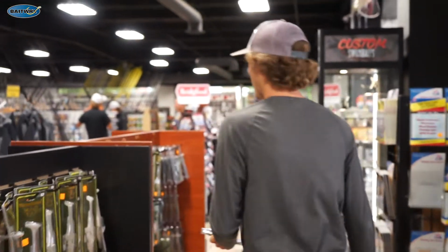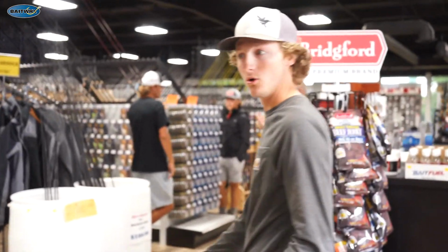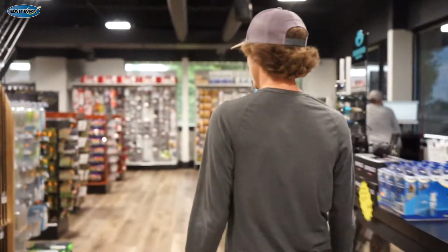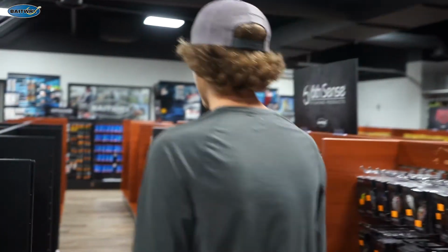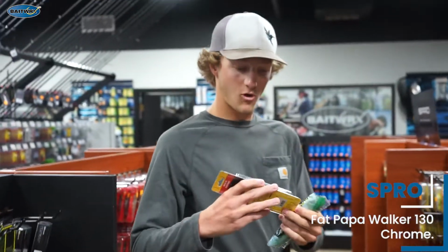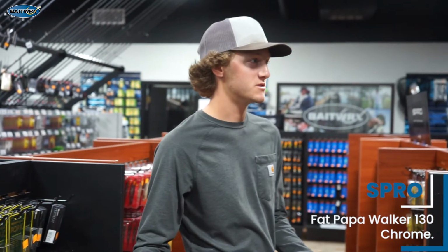Next, one thing that is big on Hartwell and all these herring lakes is that herring like to get up on top and school, and the fish chase them around. So you can take a big topwater. Chrome is really big up around there. Just get out there and find those fish schooling early in the mornings. It's not a long-lasting bite, but you can catch a big limit real fast. One of my favorites is this Spro Chrome Fat Papa Walker, chrome bright. Everybody says on herring lakes, if it ain't chrome, you better be at home.